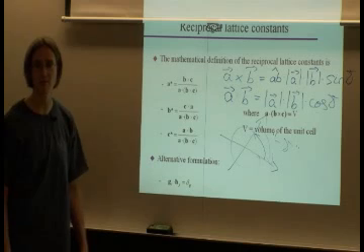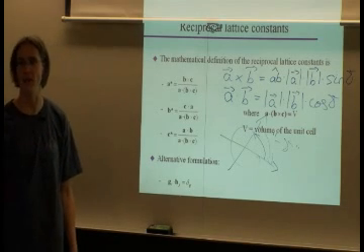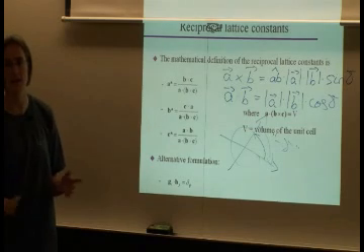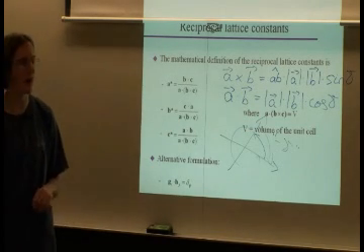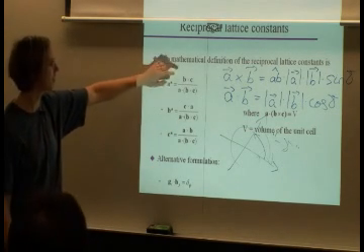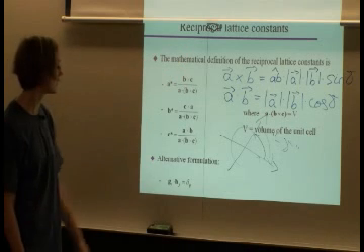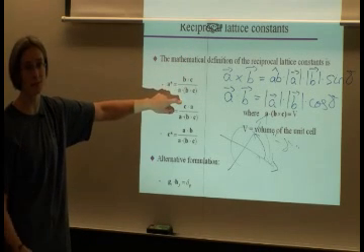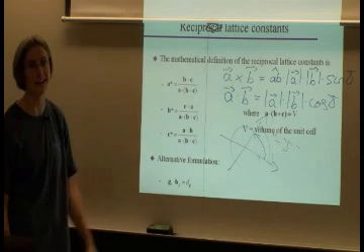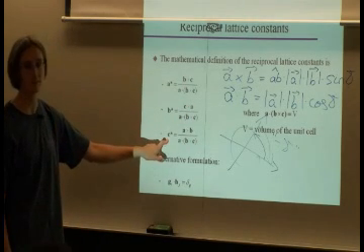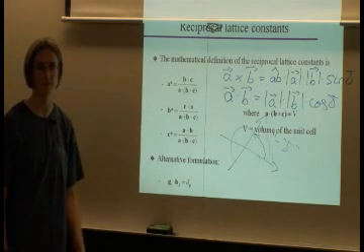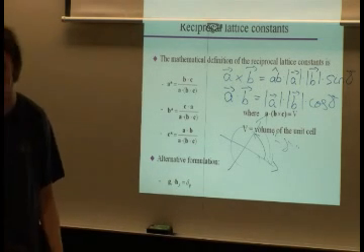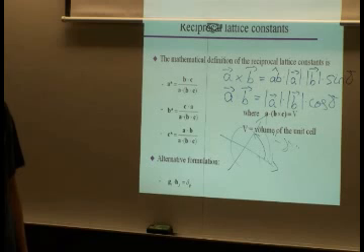How do you remember them? Well, everybody here knows the alphabet, right? So you always keep going up in alphabet until you run out of lattice constants. That's how I remember it. A star, B, C. A, B, C. That makes sense. B star, going up in alphabet means I take C first. Well, I'm out of lattice constants, so I go back to the beginning. A. C star, A cross B. Okay? Just a little helper on how you can remember in which order you have to multiply these things.